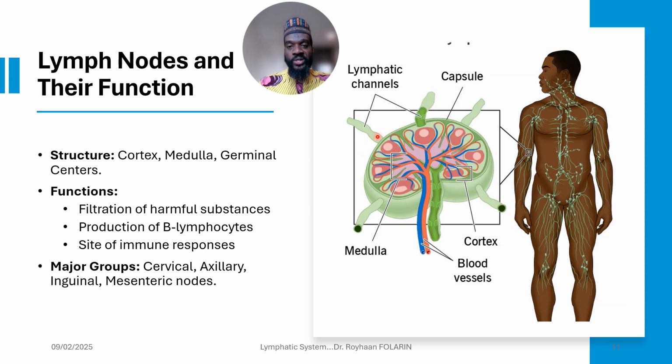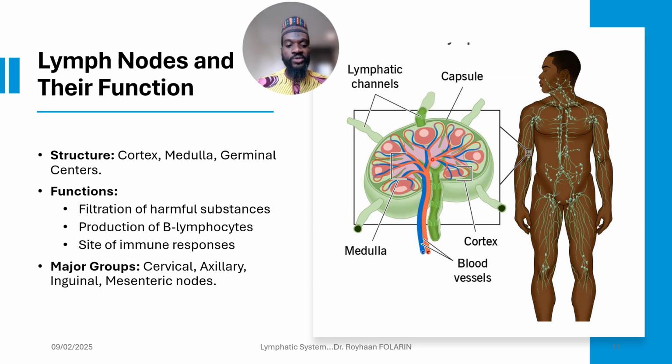The outer cortex contains densely packed lymphocytes, which are primarily B cells that are organized into follicles, including germinal centers where the B cell proliferation occurs. And then the inner medulla consists of the medullary cords and sinuses, as you can see all around this longitudinal section across this cord. So they house the macrophages and plasma cells that do the actual filtering, and then they process the lymph. So you have the reticular fibers network providing structural support and facilitating the immune cell interactions.